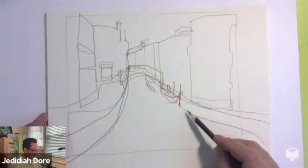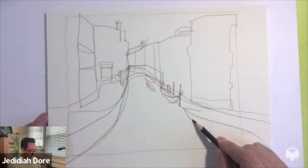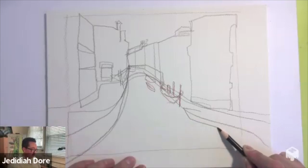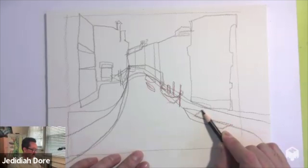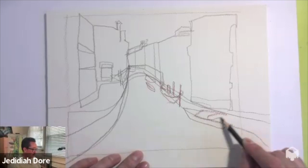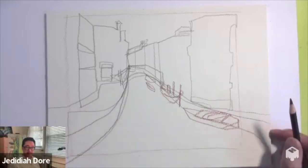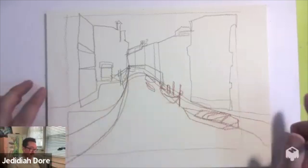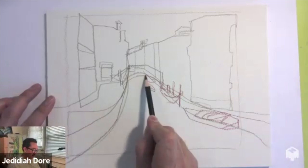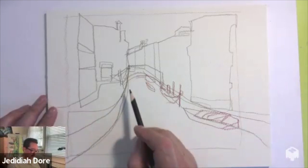And that's going to help us to create even more shape, even more interest to the eye. It's going to help the viewer kind of lead the eye towards that horizon, almost pointing it, right? It's literally pointing to that area right there. So that's pretty interesting. And then these boats here on the left.